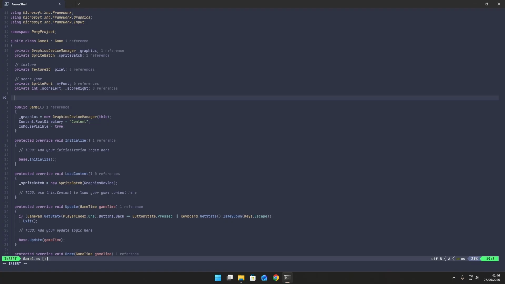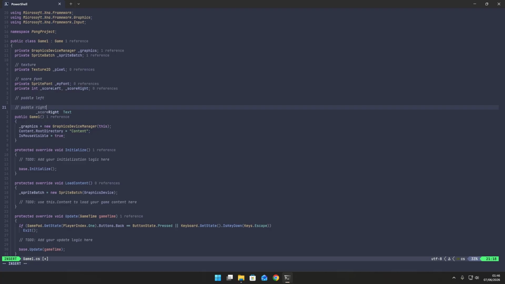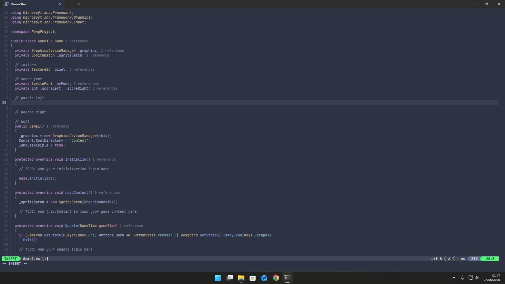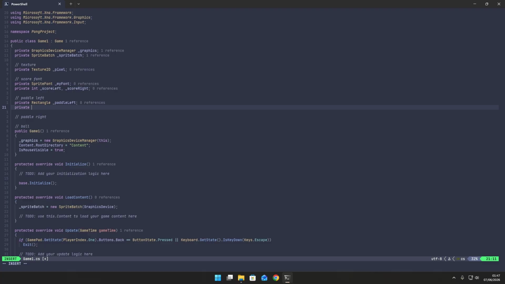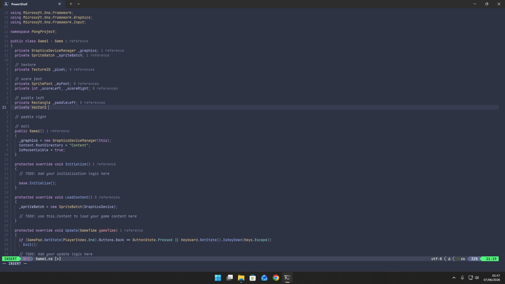Then let's move on. I create a pedal left and pedal right. And of course, we need some ball. Okay, pedal left has a rectangle. We call it pedal left and have a pedal left direction.